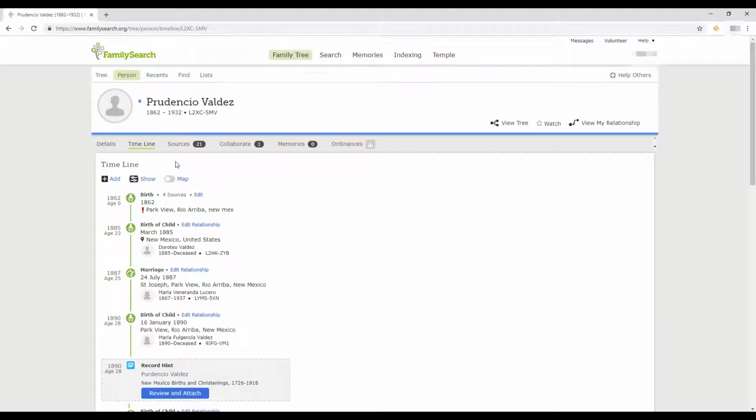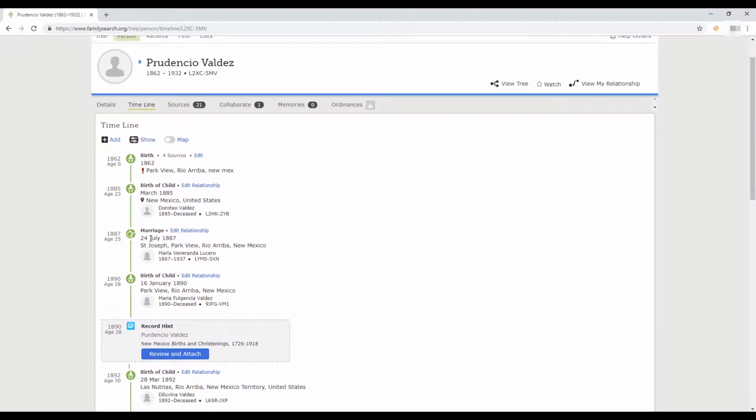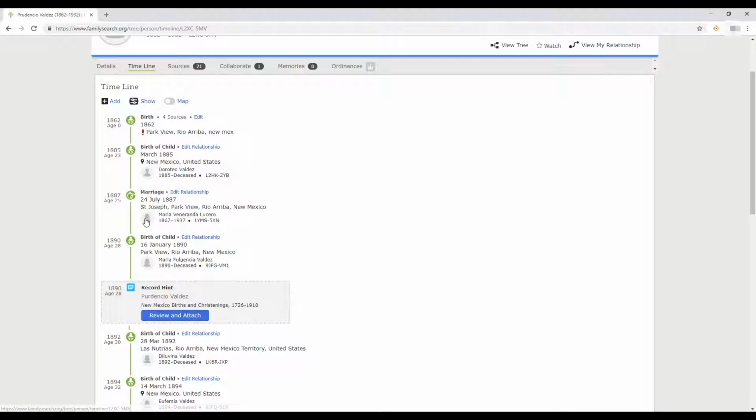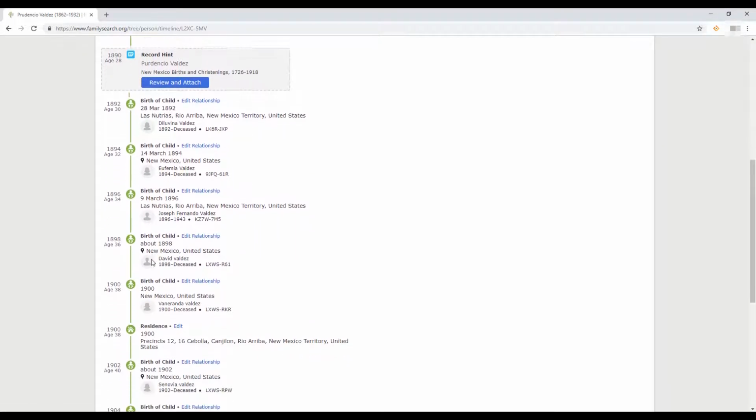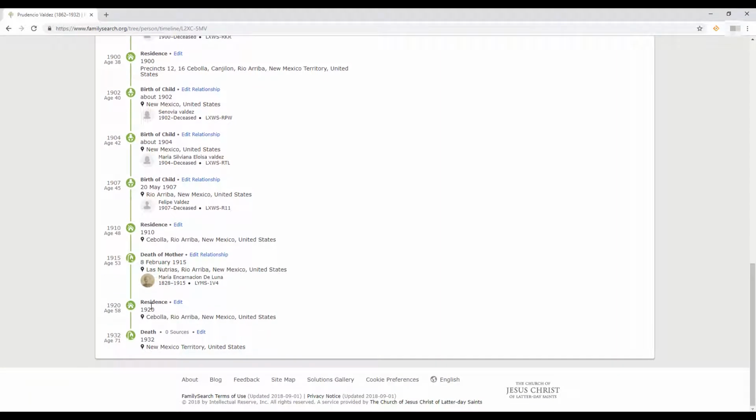So this is the timeline on the personal page here on FamilySearch. It's pretty much what you think it is. It's a timeline showing all the major events for your ancestor, such as their birth, the birth of a child, marriage, death of a family member, residency, their death, their burial, and then also on the side they actually show you the year it happened and their age range, which is kind of cool how they don't just give you the date of when it happened and where it happened and what the event was. They actually tell you how old they were for it.